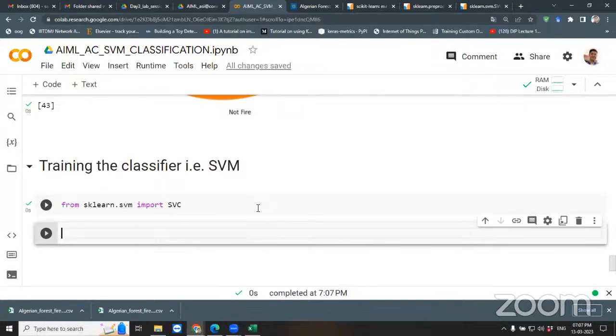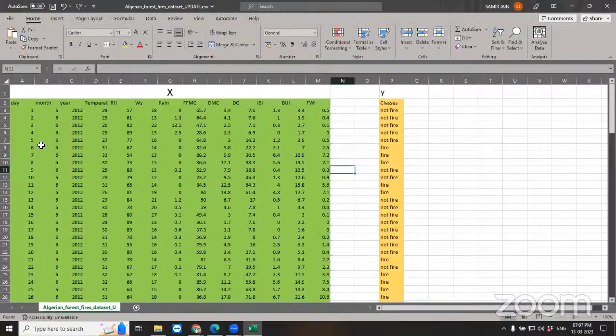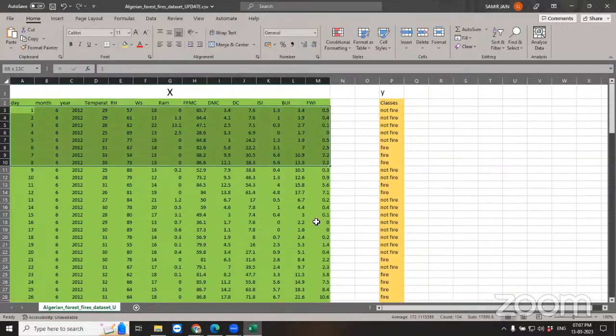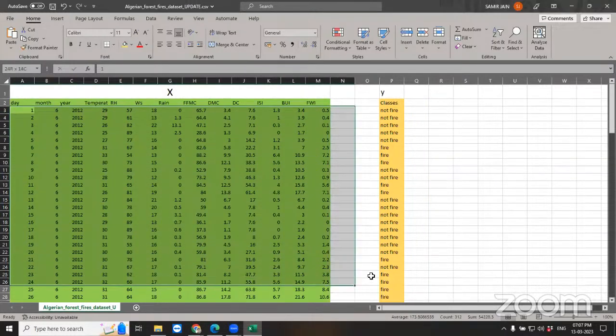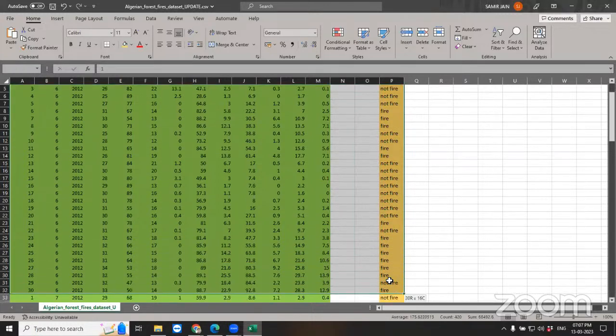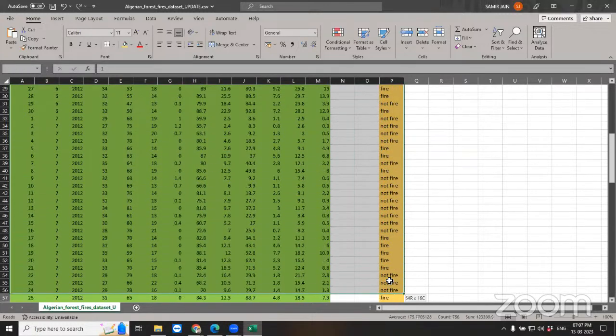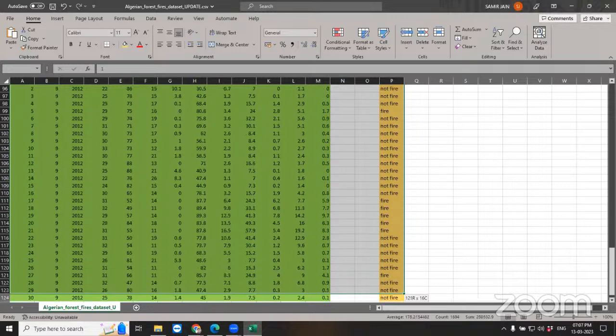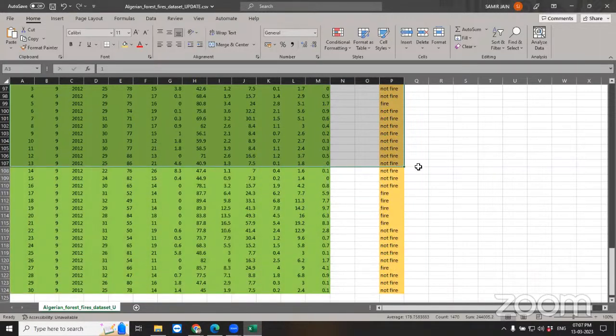Now the next thing: this complete data needs to be split into two parts. For one part, we take some data for training, and the other part of the data we will use for testing.